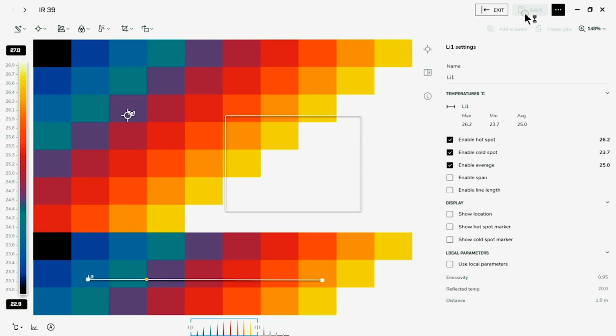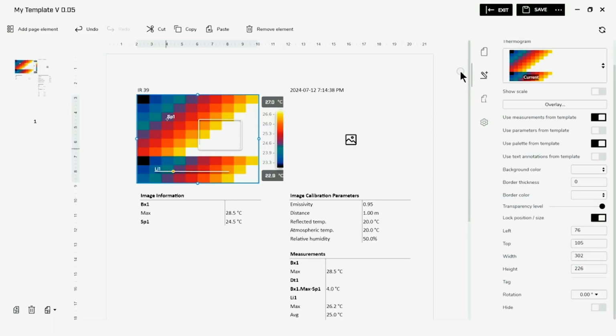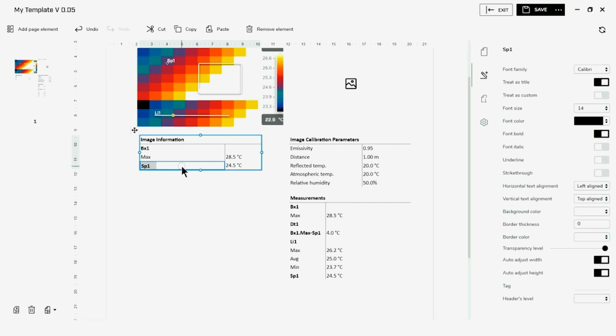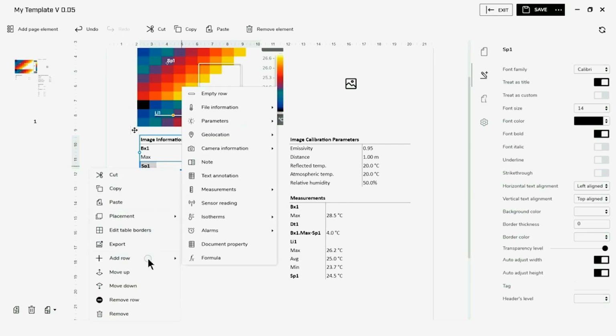If we return back to the report, we'll notice how this is dynamically growing based on the information that's inside the image. And it has listed all the characteristics of line 1, that being max, average, and min, because I did not choose to select specific values. Let me go back to my empty table. I'm going to add another measurement row, and in this case, delta and DT1.